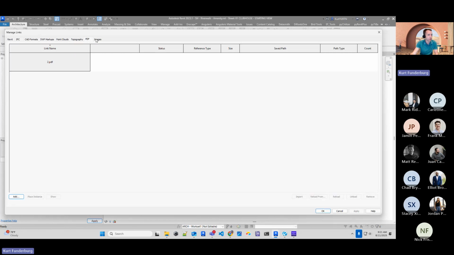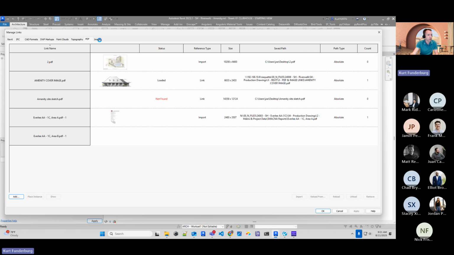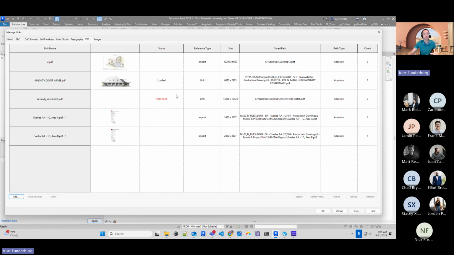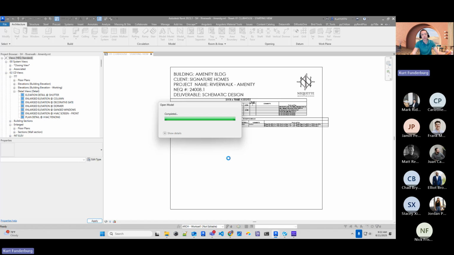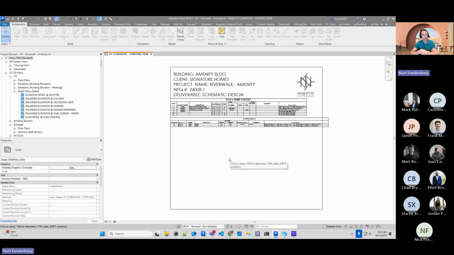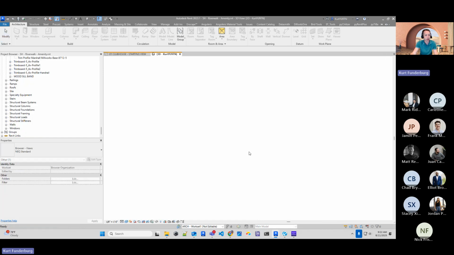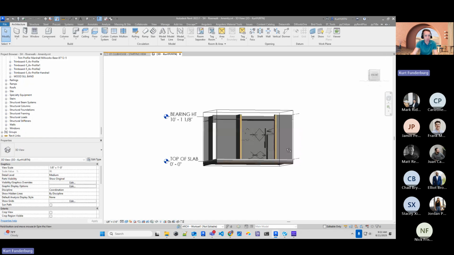Then I can click through here. There's some PDF stuff, some images where you'd have your vicinity map, your logo, but these are all links. In CAD terms, this would be like your XREFs. All these things can be XREFed in and be found under your Manage Links tab. That's what you can do when you first open it: go through and check those boxes and figure out what's missing. The thing that becomes problematic, though, is when you say, hey, I really want to see some stuff, but I can't see it in my model.